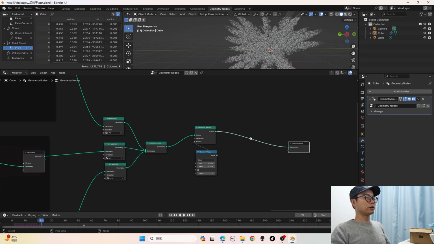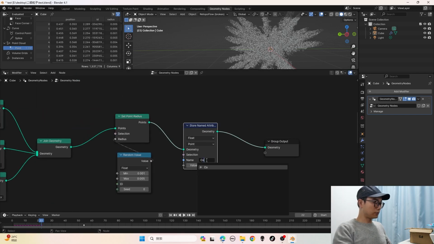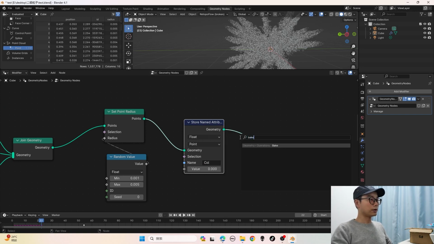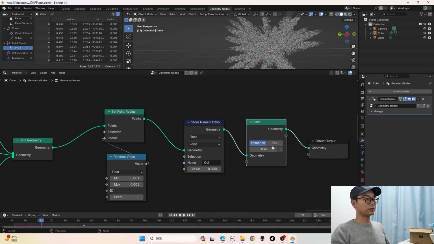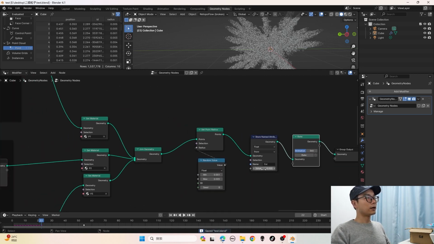So to make it look better, I have to use my old method, storing attribute. Let's turn to color. Okay, first don't forget this, bake. You need to bake this if you have many particles.